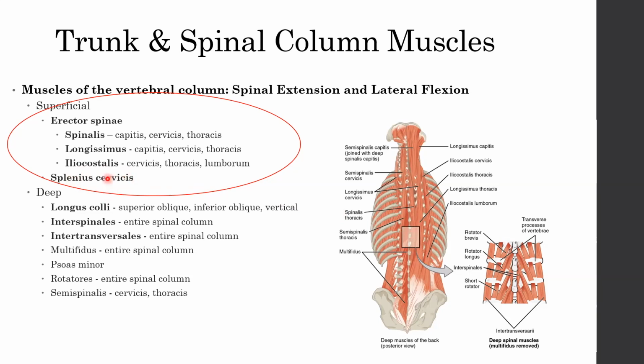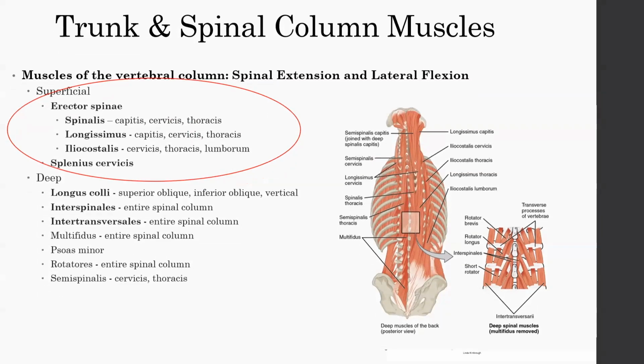We also have our splenius cervicis here. If you all would remember in the head and neck lecture, I spoke briefly on the splenius capitis and the splenius cervicis muscles. The splenius cervicis muscle is the muscle that will mainly act on the posterior neck region, and it's mainly responsible for that cervical extension action. Lateral flexion of the neck will also be realized about the splenius cervicis. And as far as everything else down our vertebral column, especially on the posterior aspect, the main muscle of note here will be our erector spinae muscle.